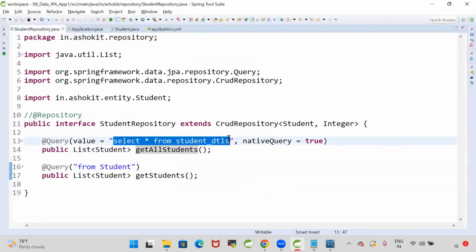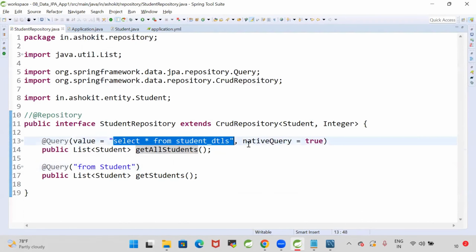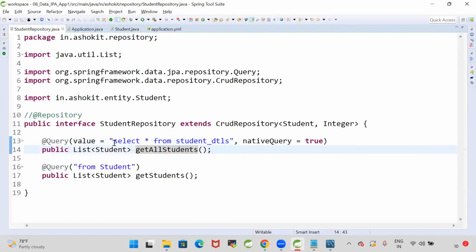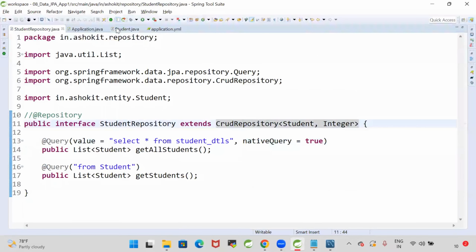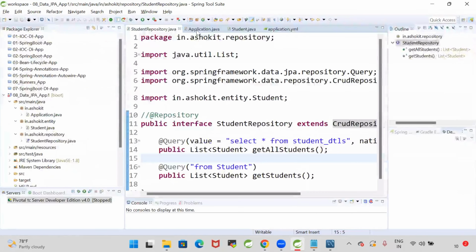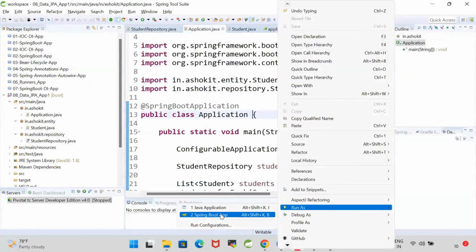So it has a native query. How will JPA understand that I have a native query? nativeQuery is equal to true. This query will execute directly in the database, get the data and print it on the console. Let's run this. Run as Boot application.